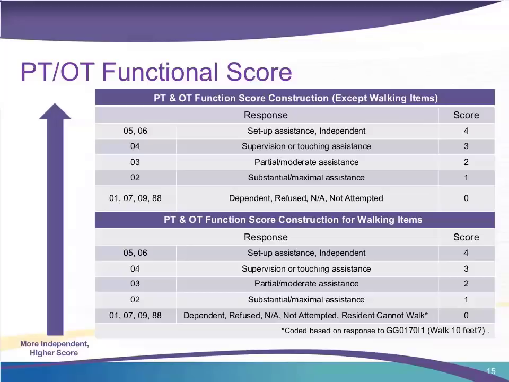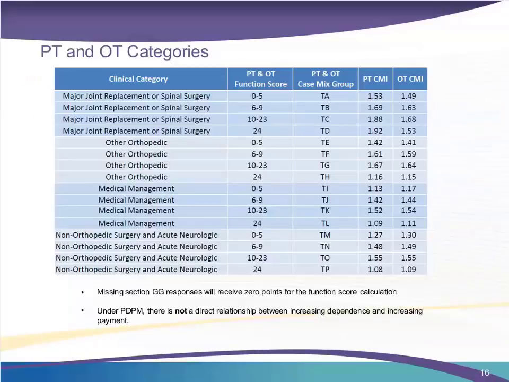They have clarified that if you use one of the non-applicable definitions, it's considered a 0. And if you, for some reason, leave it blank, they're going to count it as a 0 automatically. So there's your scoring tool. So we've got those 10 components. We've added them up, and we get a score from 0 to 24. Again, 0 being the most dependent and 24 being the most independent. And this is what it looks like.